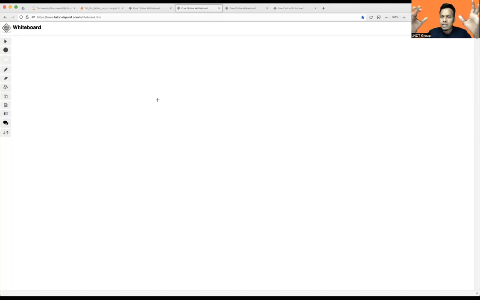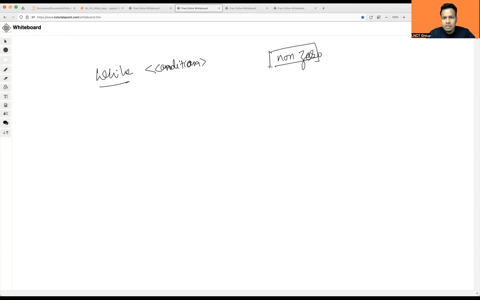Let's say you are not sure how many elements are there, or you never know how many times it is going to execute. For that you will have the while loop. So what is the syntax? While, then here you put the condition. Condition could be anything. It could be boolean true, boolean false, or any kind of sequence or any kind of counter, as long as it is non-zero value. Remember, as long as that condition is non-zero, it will keep executing your statement.